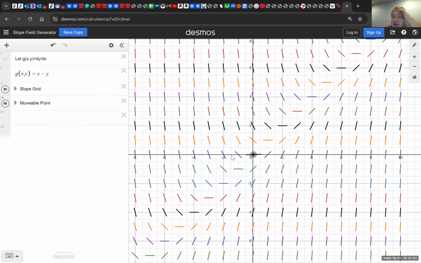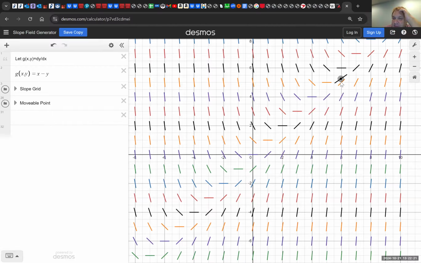And we can imagine taking any point. Suppose we start at 2, comma 2. At 2, comma 2, there's a horizontal line. So I follow that horizontal line and I hit here. So I go up. I guess I could have gone up a little earlier, but going up like this, and then it goes sort of flat again and up again. So here it's going to be sort of wiggling right around that 45-degree line, right?